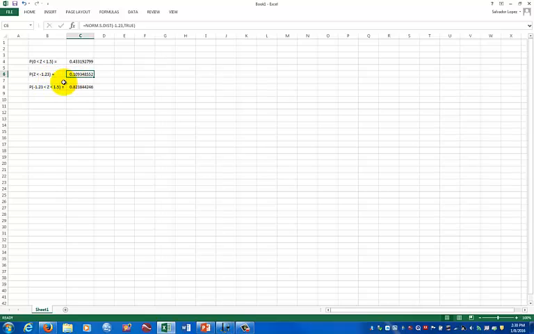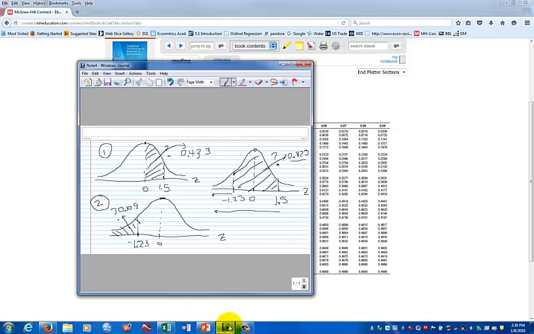Now, what is the area to the left of minus 1.23, or the lower tail area? Using your table, you have to manipulate this a little bit. By symmetry, looking at your table, you can find in your table the area between 0 and 1.23 directly.